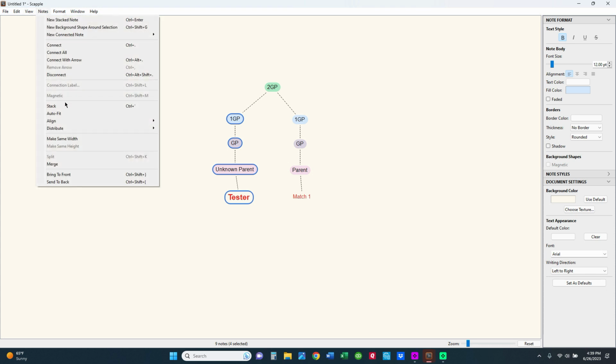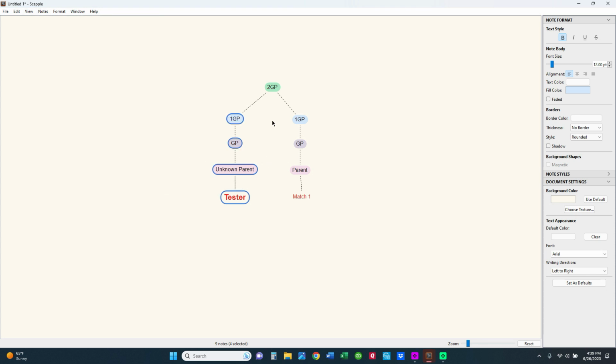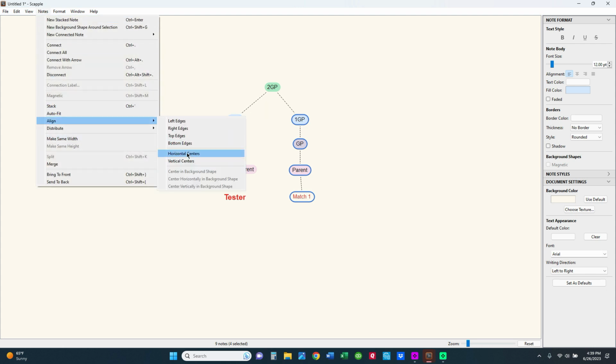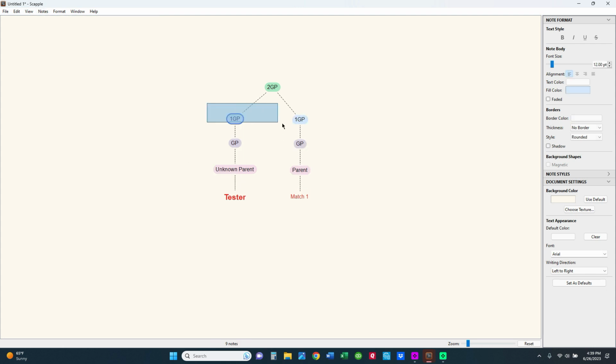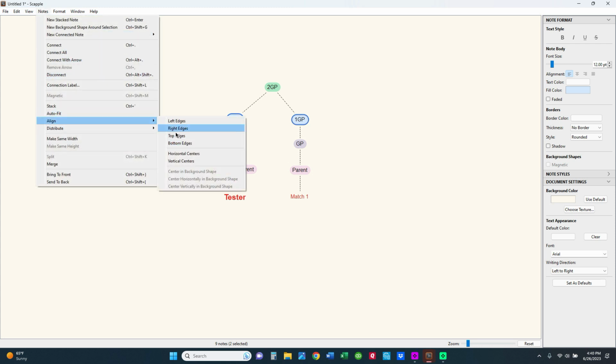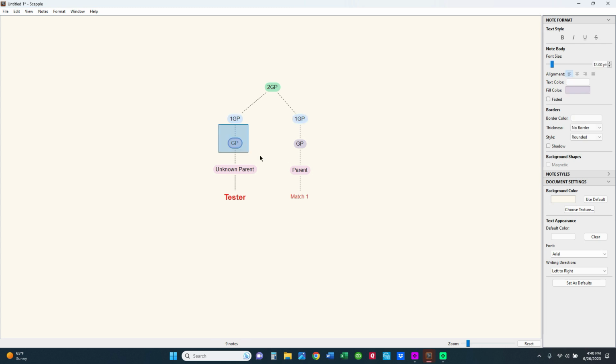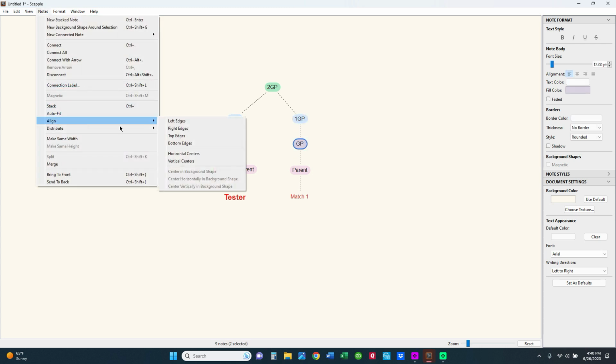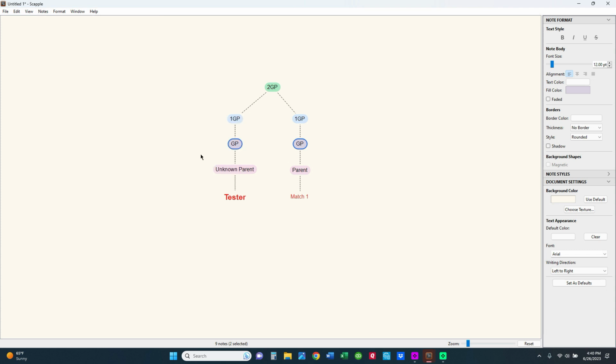I'm going to make sure all is aligned perfectly by selecting the information and aligning. I can also do it vertically here, where I align them to make sure that my vertical centers, all of these generations here, are lined up. So that's going to be really important for a tree builder, right? So there you kind of have it.